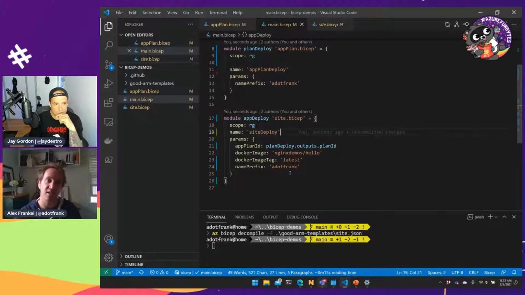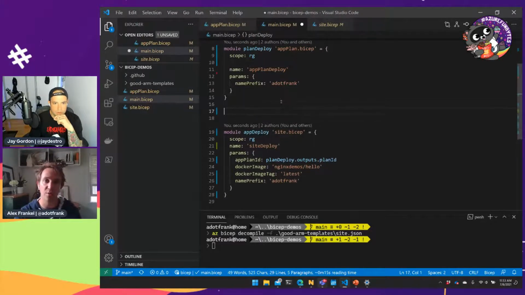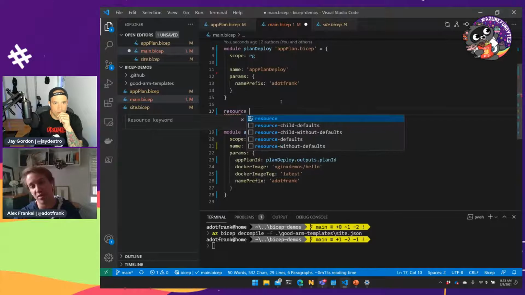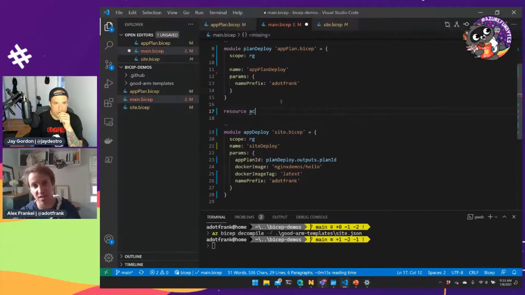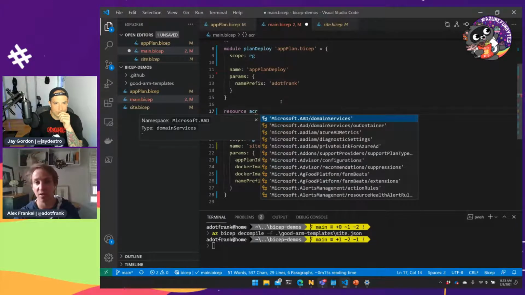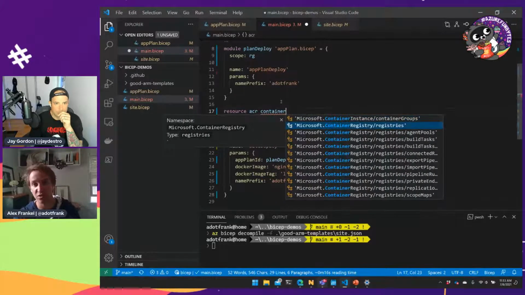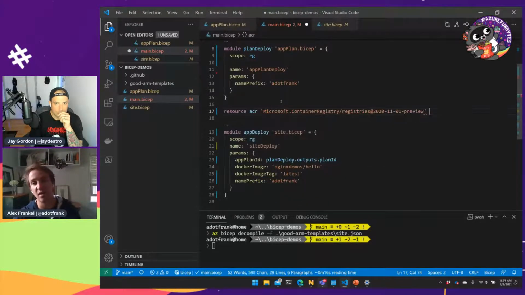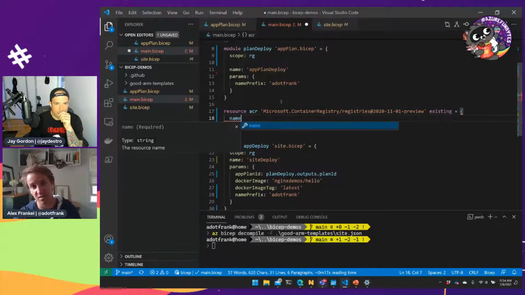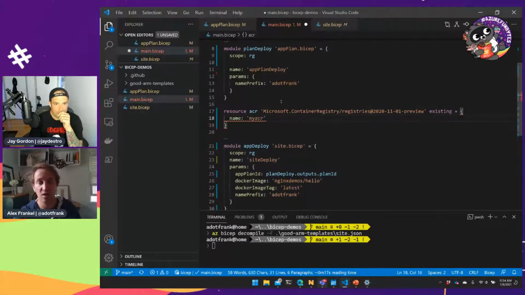Am I right? Exactly. So what a lot of people will do is that ACR is usually already existing. They're not creating the ACR as part of this. So what they'll do is they'll get a reference to the ACR. So we'll do something like this: resource ACR, container registry registries, and then there's a keyword that we have called existing, which is to get a reference to an existing ACR.